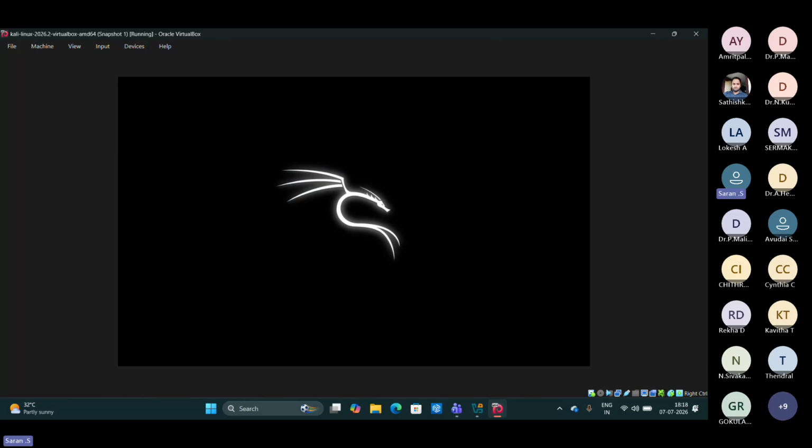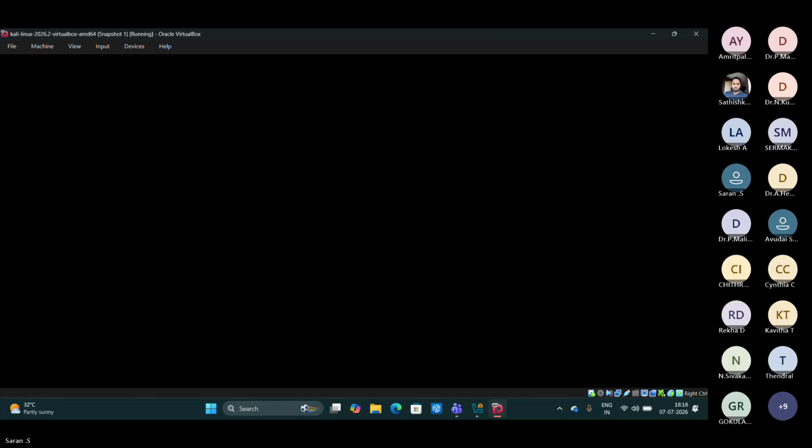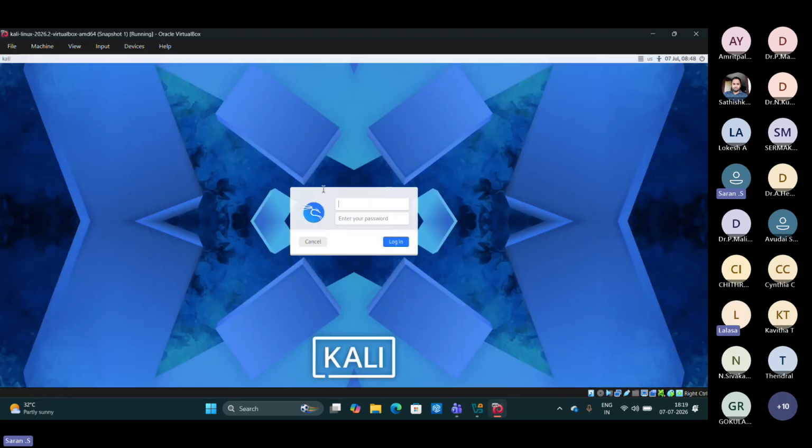Just a minute, Linux is loading. For this virtual machine, the username and password is kali.